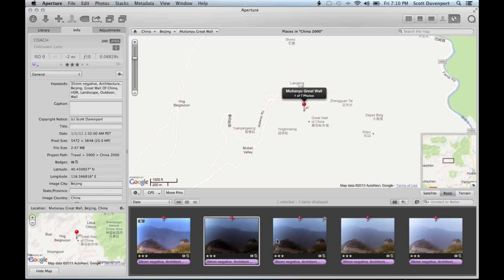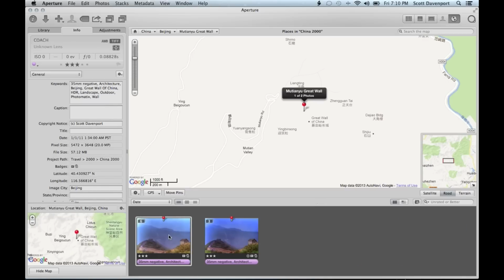So now you can see all of these images have been tagged. You can see with the place icon. So if you happen to be working with stacks, and my workflow, I've done keywording, I've done rating, I've done stacking before I get to locations. If my stacks are collapsed, I'm now going to be more in the habit of dragging my stacks onto the map as opposed to doing just an individual one and then lifting metadata and stamping it.